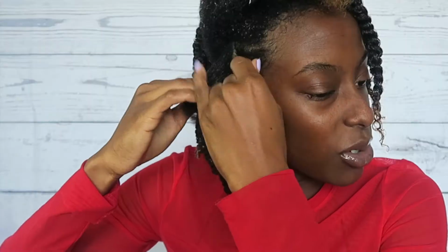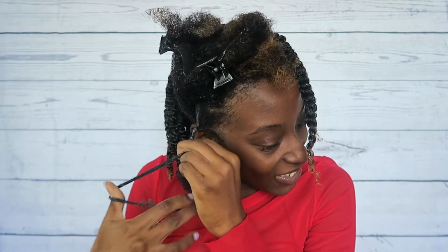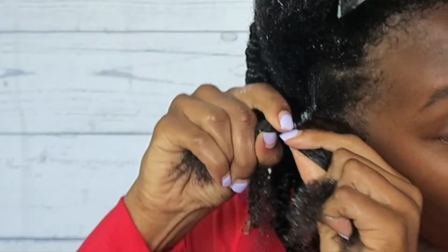So I'm going to split it into 2, and then I'm gonna get closer to the root, hold it tight, and then start twisting my hair, overlapping with one another. And while I go through, I like comb it out with my thumb. If you can tell, I like pull it and then I pull it and then I put my finger through and then comb out. So that way I make sure that it's not as knotty, and sometimes it gets knotty while I'm doing it.